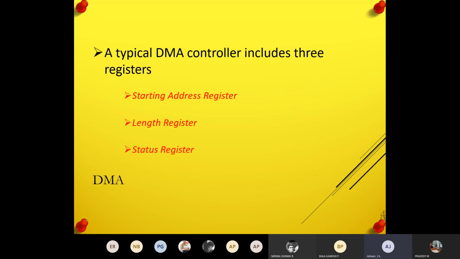Okay, and next is the length register. So what is the length register? Before sending any data, I want to know the length of your data. Why? Because I want to copy all the content to the memory, so I want to know the length of the data which you're going to transfer, as well as the space available inside the memory. If you're transferring data from a pen drive to a laptop, or from a laptop to a pen drive, it will first check the storage.